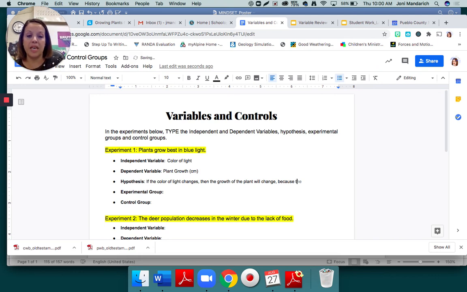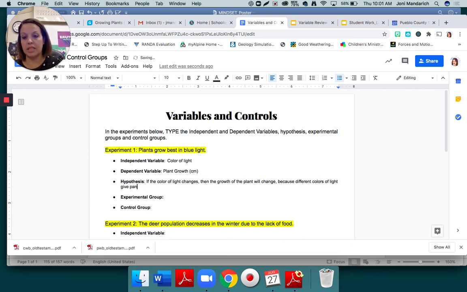I'm going to say because different colors of light give plants more or less nutrients. Okay, I'm going to leave it at that for our purposes.